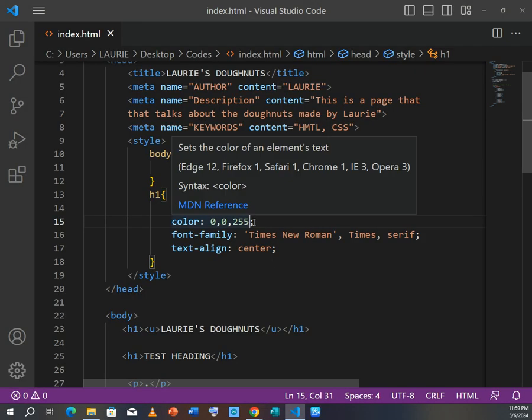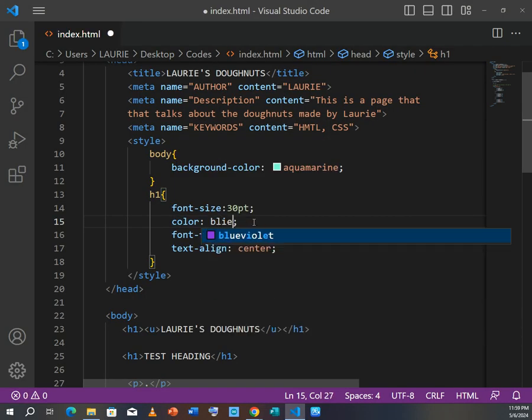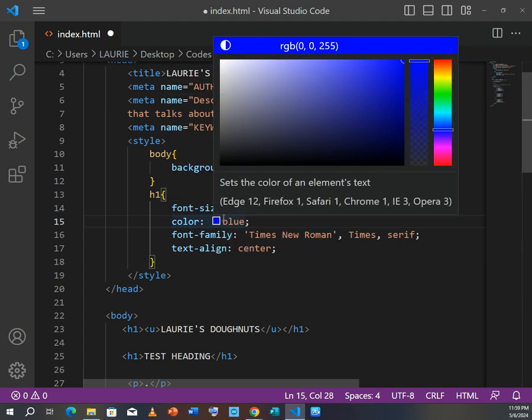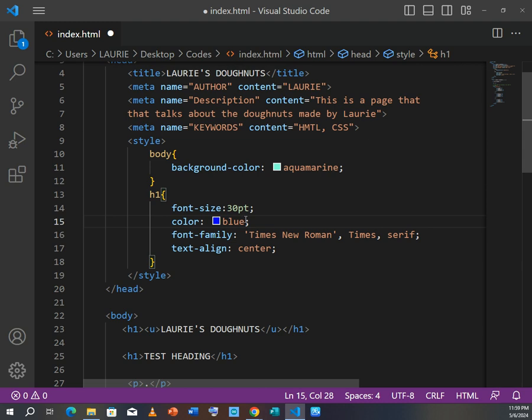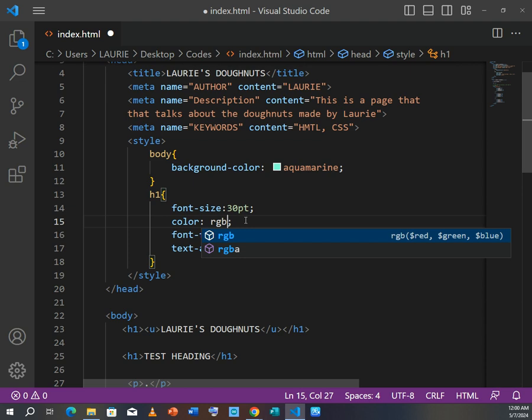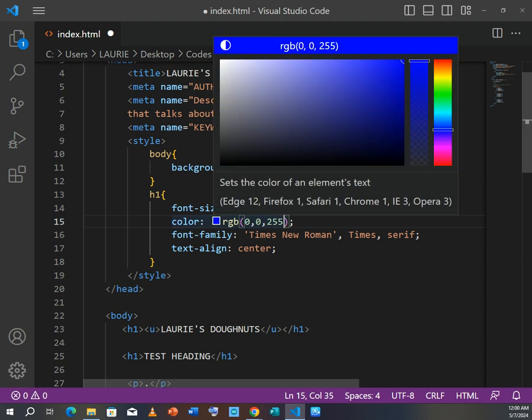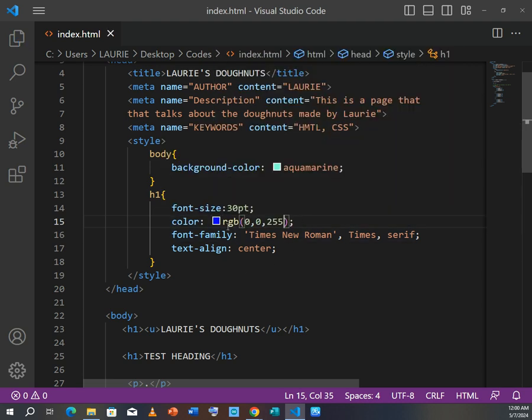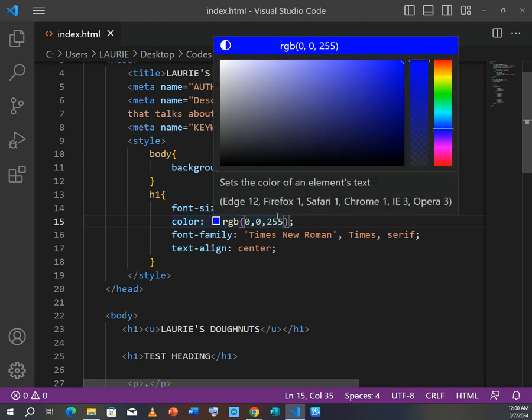Okay. So now, how can you see these RGBs quite well? It is very easy. On this kind of thing, when you click on this color, it shows you how it is supposed to be written. 0, 0, 0. And okay, it was correct. What we missed was putting RGB, then we put it in brackets. We say 0, 0, and then 255. It will bring us the blue, because you realize that it is red, green, and blue. So if you want blue alone, the blue must be at its highest and the others must be 0.